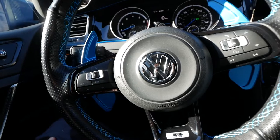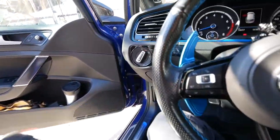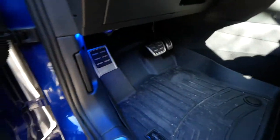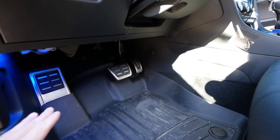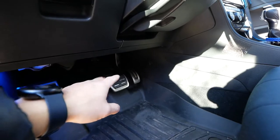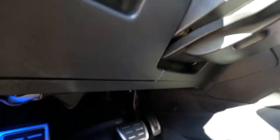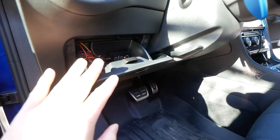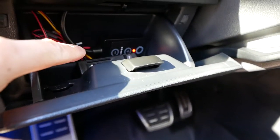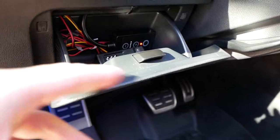Alright guys, I just want to follow up and conclude the video, give you a slight tour of how everything is set up. Excuse the dirty weather mats, but as you remember from the previous video, I had everything plugged in right behind the pedal, routed up under the steering column, and I have everything stored here. As you can tell, it is set to stage three, neutral sensitivity. I have it stored with my Powermagic Pro with the dash camera and all that.